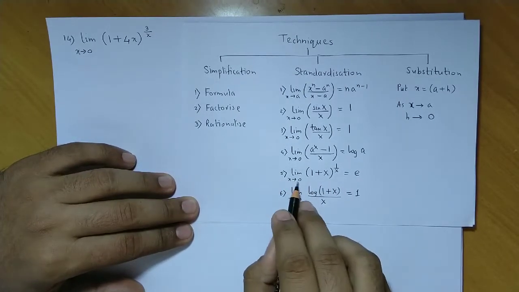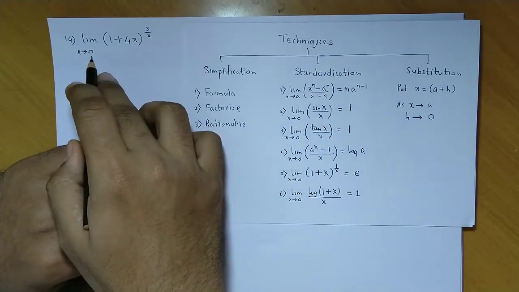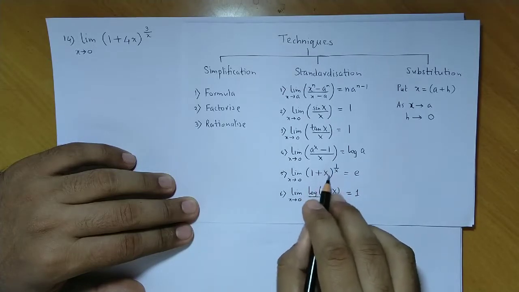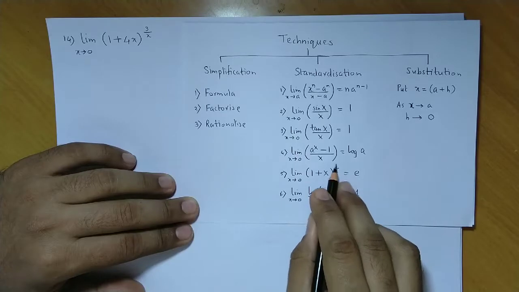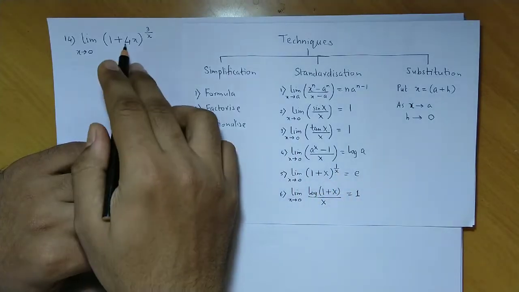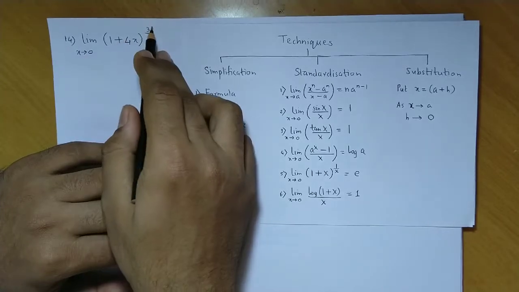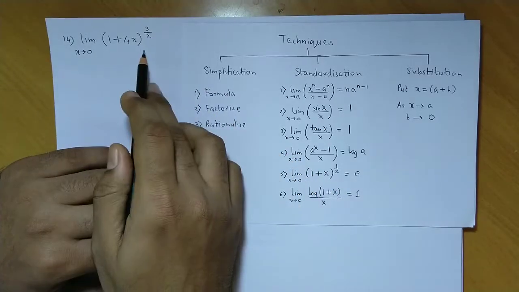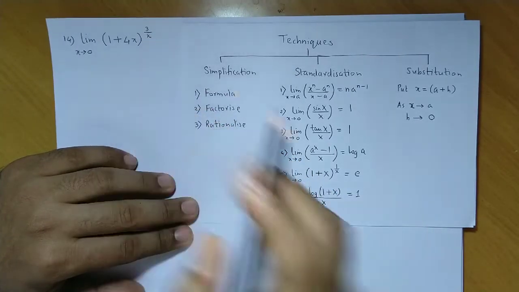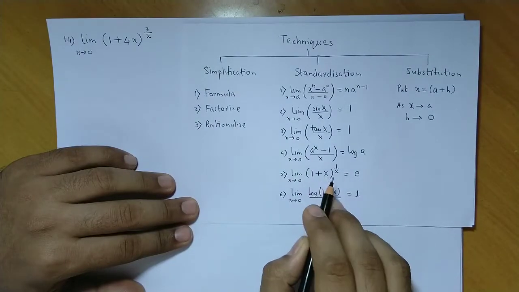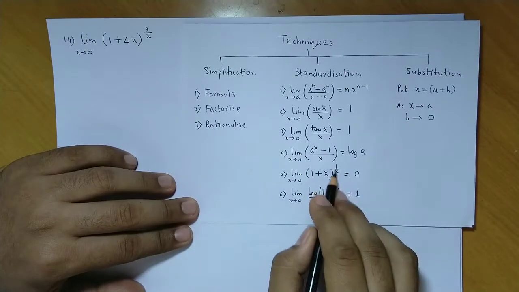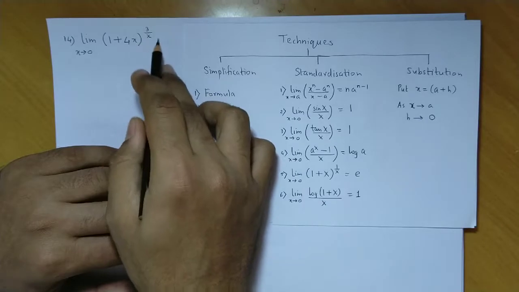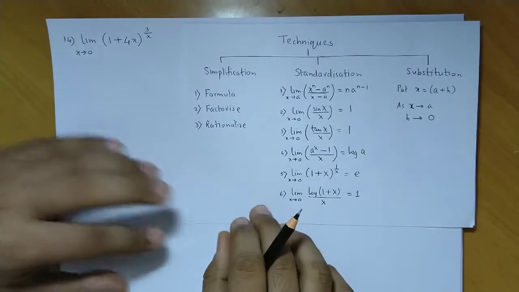So we have limit x approaches 0. Here also we have limit x approaches 0. So we have (1 plus x) raised to 1 by x. So whichever x term is there, we need to have its reciprocal in the index, right? So here we have 4x, so in the index, we need to have 1 upon 4x. But the problem here is we have 3 upon x. So remember, whichever x term we have, we need its reciprocal in the index. So we have 4x, so we need to have 1 upon 4x over here. So let's see how we do the adjustment over here.